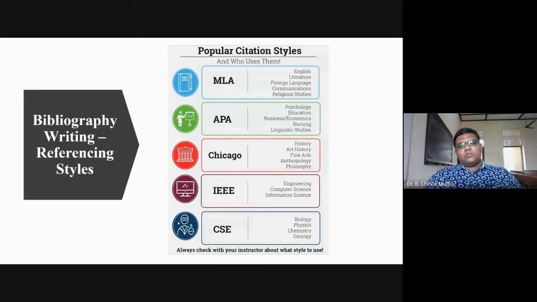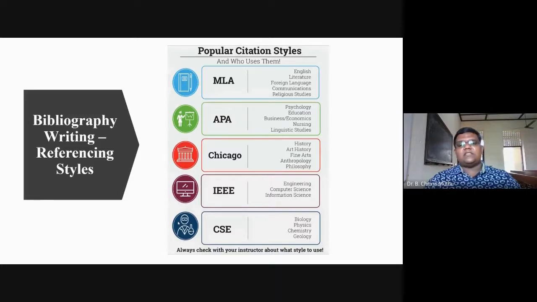So now talking about the bibliography, you always think about which style you can use for writing, drafting all the references. For that, we have several referencing styles. However, each referencing style affects each specialization, research area, or particular subject. With regard to social sciences, MLA and APA are very popular referencing styles. For example, MLA is more common in literature and communications. MLA is the Modern Language Association. APA is the American Psychological Association, which deals with economics, education, and psychology related studies.